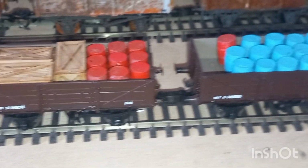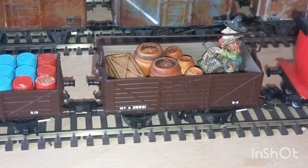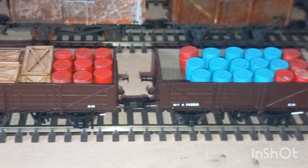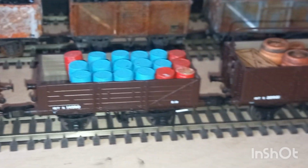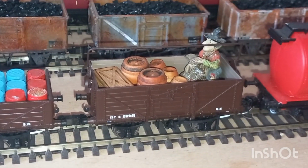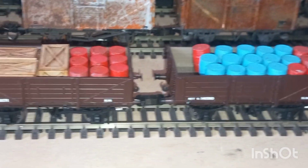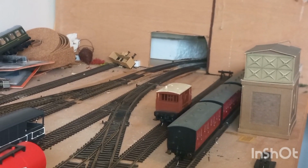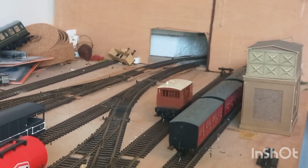I do have some Rapido wagons, these three are Rapido wagons. And the detailing on them is superb. I mean, the quality of the model, you can't beat it. But at 30 quid a pop, it's a bit pricey to pay a lot for a lot of underframe detail.